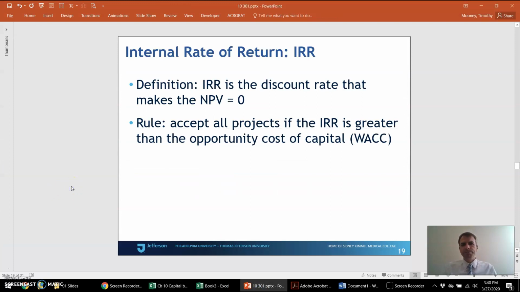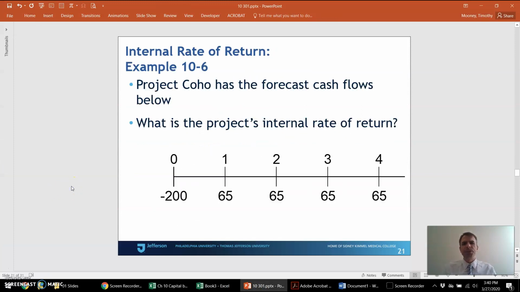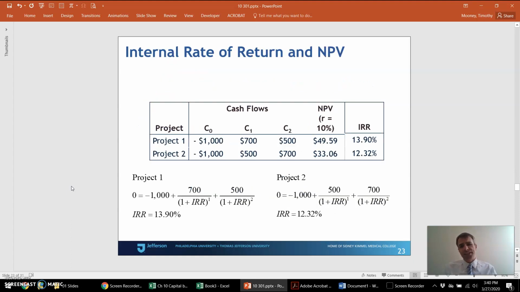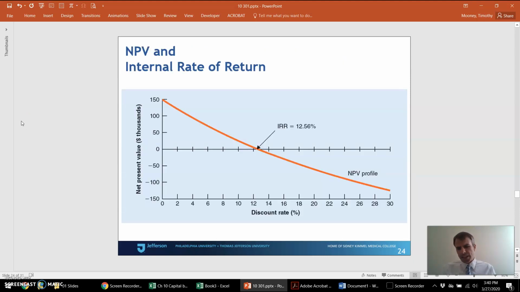All right, so IRR is pretty easy to compute. Some of the things that make it appealing are that it's characterized in terms of percentages, which bosses tend to like. My boss would enjoy something like that. My former boss would enjoy something characterized in terms of percentages. We can use it to compare projects, but I would be wary of that, as we'll talk about in a little bit.